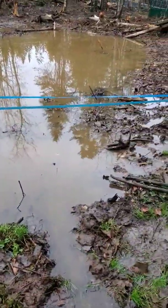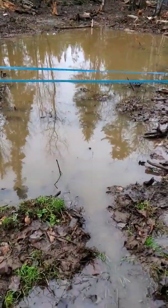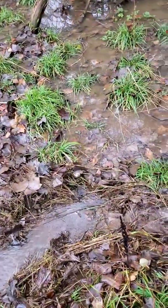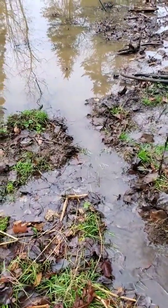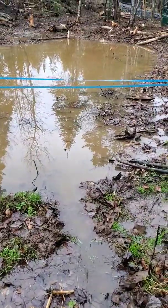And I'd rather see the shape of the land. It goes up over there. It seems to naturally slope towards my neighbor's land, so I think I can just get it to continue on its way, and I can just be a bit of a flow through versus something that soaks me.